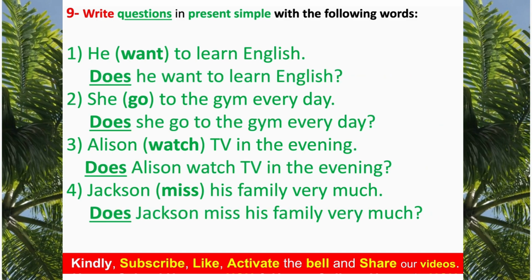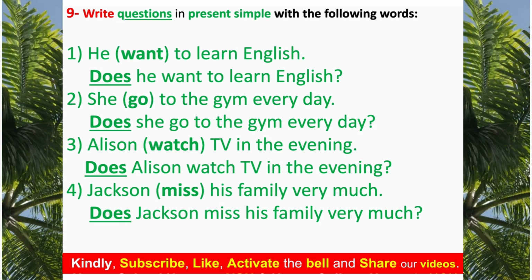The answer is does. So when we have a verb, we need to use does because we have he. Does he want to learn English? So with does we use it with he, she, it when we have a verb. But you should remember that we don't use does with verb to be. With "are" or "is" we don't use does. So, does he want to learn English?